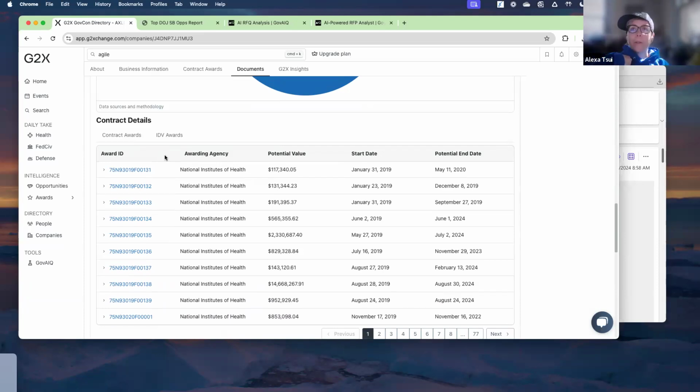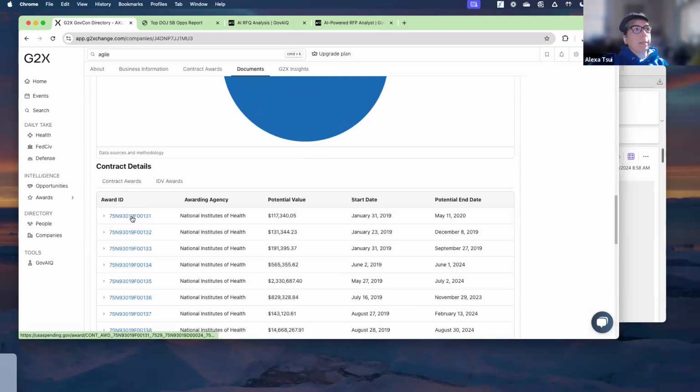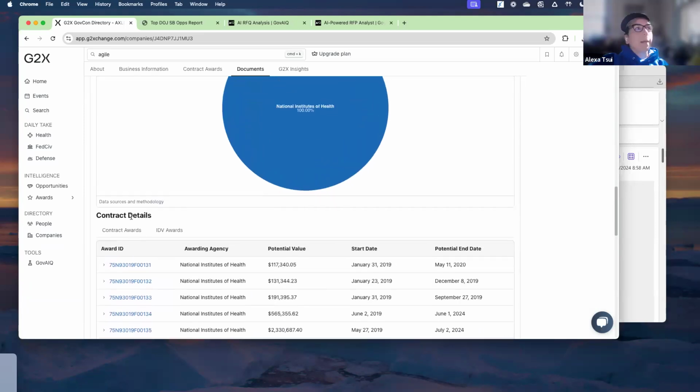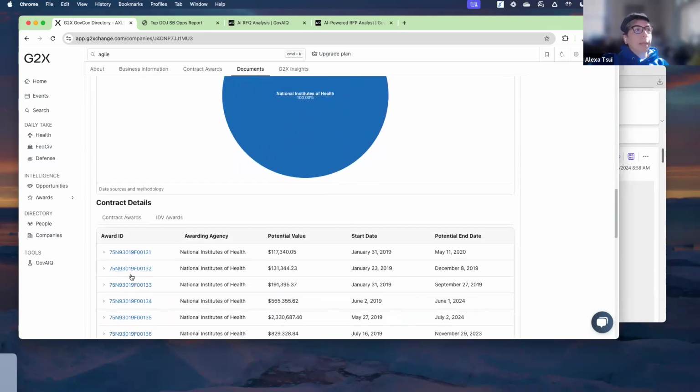And then if I have to, as a BD capture person, go and do more research, then actually the tool that I'm using is not being helpful to me at all. It's actually taking more time, right? So I find that when I use a lot of tools that are out there, I have to second guess the data. So G2X maps it back to USA spending as the source of truth, so you can know that the data you're looking at is actually accurate. That's why if you click into any of these, it's going to take you straight to the USA spending link.